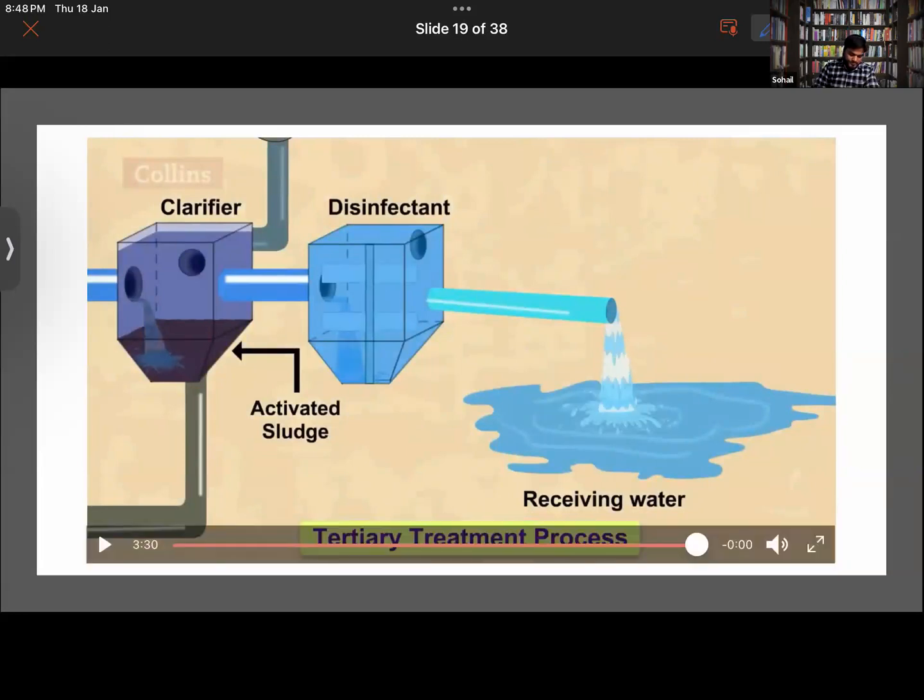Sir, all the wastewater treating factories, all of them are basically located near the oceans? It will depend upon the geographical condition also. But if there is a river, then most probably the factories will be set up near the rivers or any other water body if there is one.